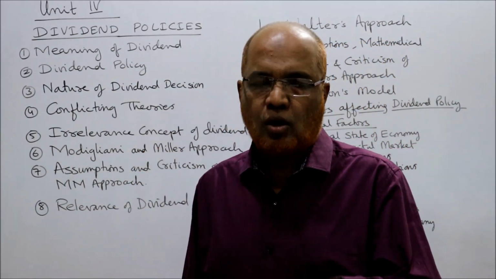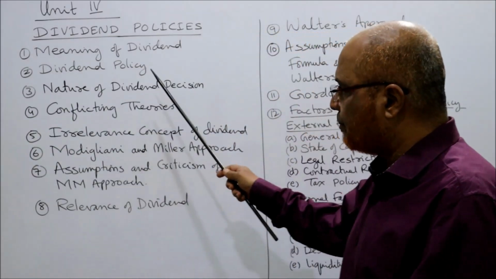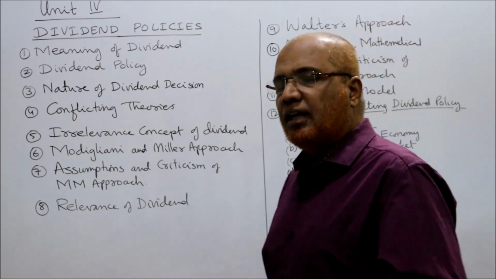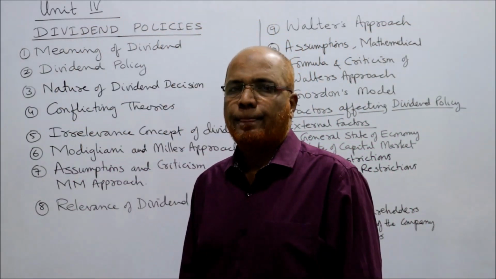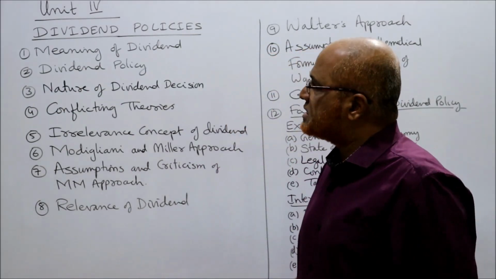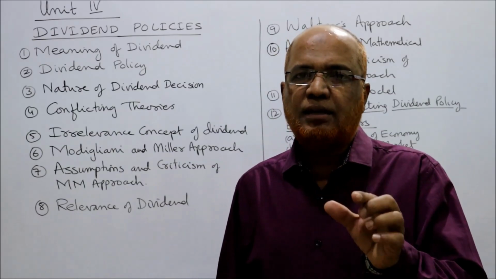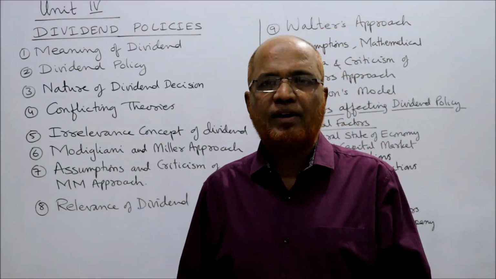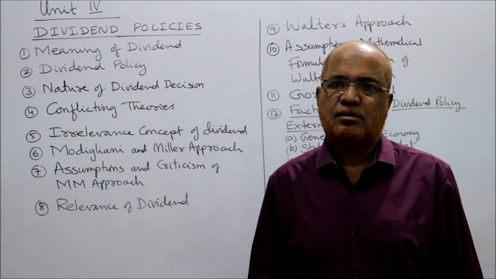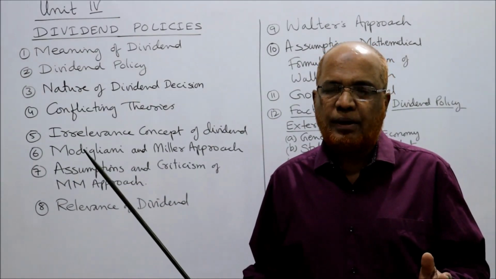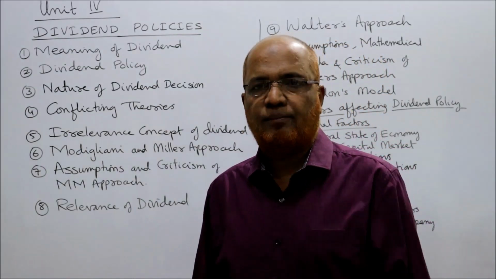In this topic of dividend policies, in the first session we will discuss the complete theory of dividend policy. From the next session onwards we'll start the problems on dividend policy. To begin with, we start with the meaning of the term dividend. Dividend is that part of profit of a company which is distributed among shareholders. So the profit of the company which is distributed to shareholders is called dividend.